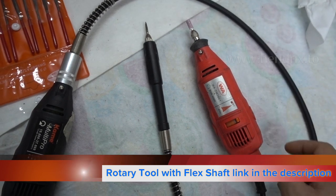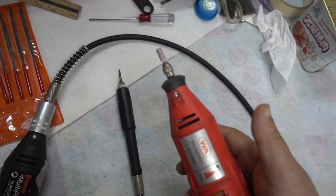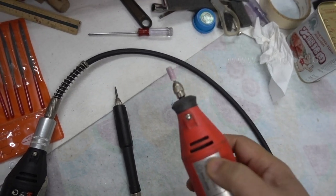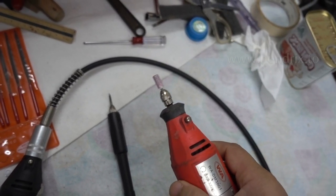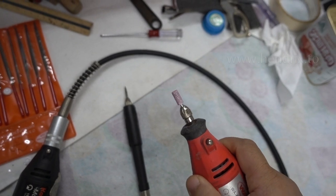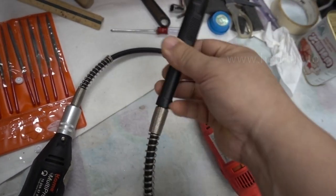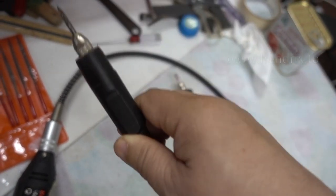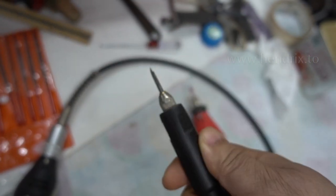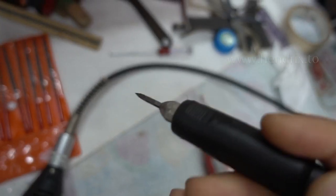The main tool we use here is this kind of rotary mini grinder. But don't use this kind with the tooling head directly attached to the grinder, because it will vibrate and shake when you're using it, so you cannot do very delicate work. I recommend, and what I use is, this kind. It has a soft extension cord to the rotary, and it's very lightweight on the end of it. And you can hold it like this, or even hold it like a pen.